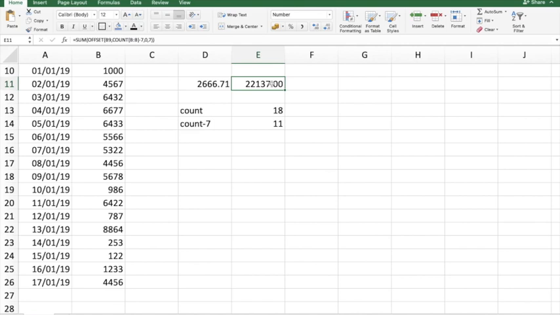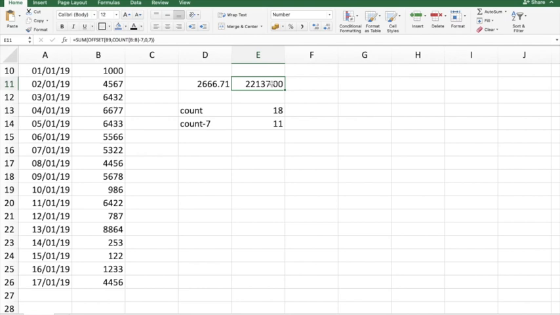Hope you understood the offset function. I understand it's a bit tricky. Just understand one keynote: the reference argument is the starting point, and the rows and columns count 1, 2, 3, both downwards and to the right or left. For left you have to take a minus sign, and for right you will take a positive sign.